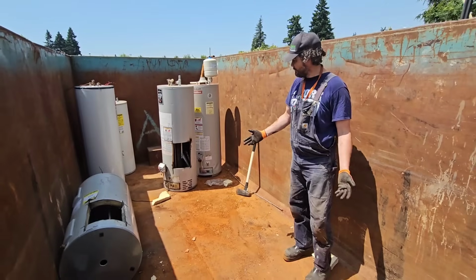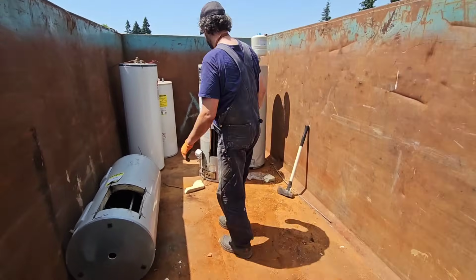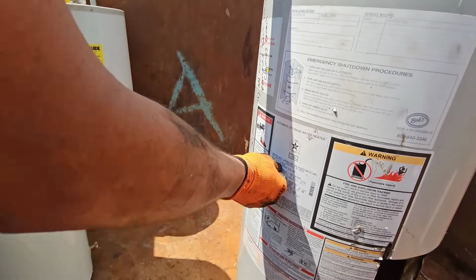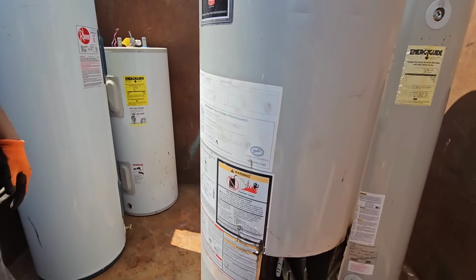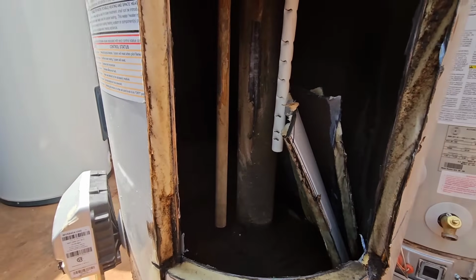Can't cut open another one, so we just cut open three. One had the anode rod perfectly intact. How old was this one? This was at H. We looked that up, didn't we? And we determined that this one was 11 years old? I want to say 11. Yeah, that one was really good.